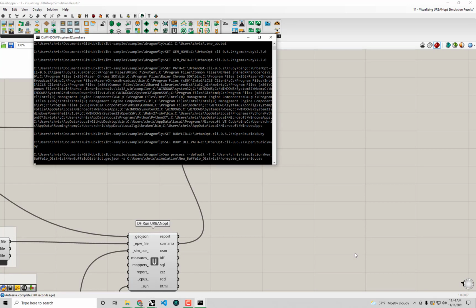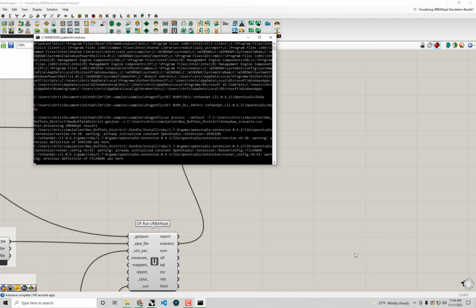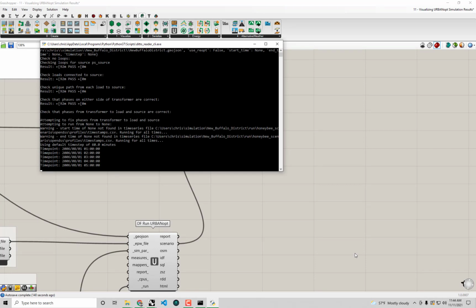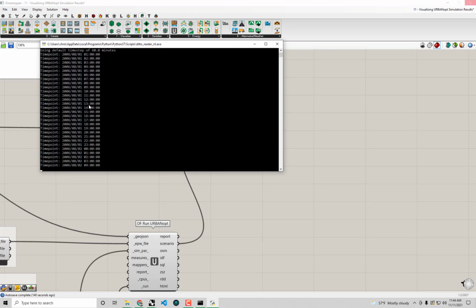And this will actually now take our URBANopt energy simulation results, convert them over to the format that OpenDSS wants, and ultimately is going to run all those results through OpenDSS for the time period that we selected here. And you can actually see, right, it's running through the 1st of August, 2nd of August, 3rd of August, right? It's going to run through the whole month that we did an energy simulation for here. So I'm going to wait for this to finish simulating, and then I'll show you how to parse in the OpenDSS results at the end of this. So I'll see you on the other side of the OpenDSS simulation.